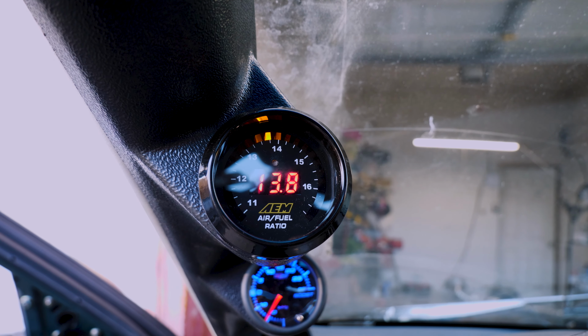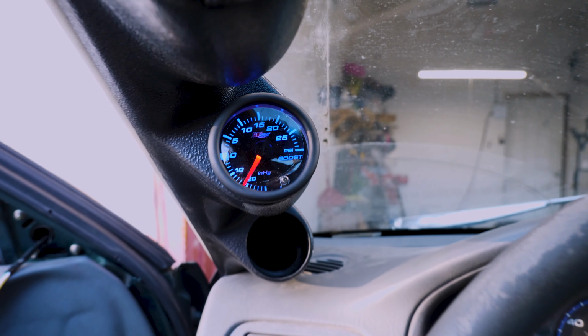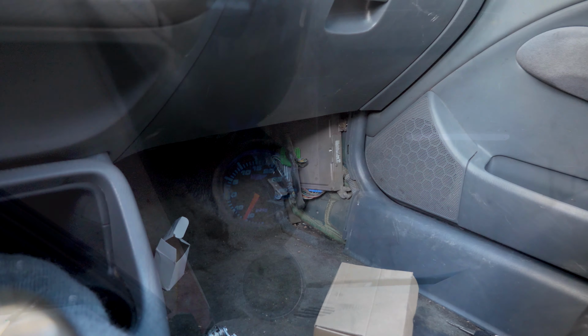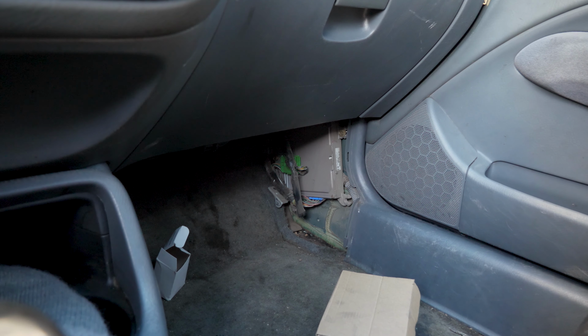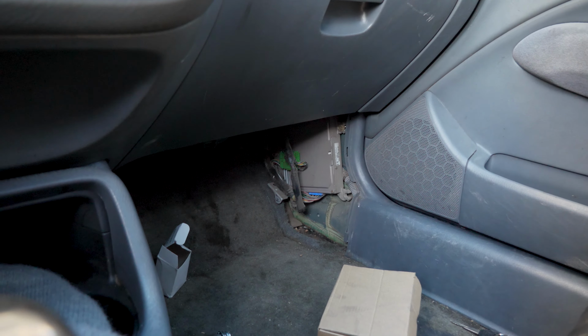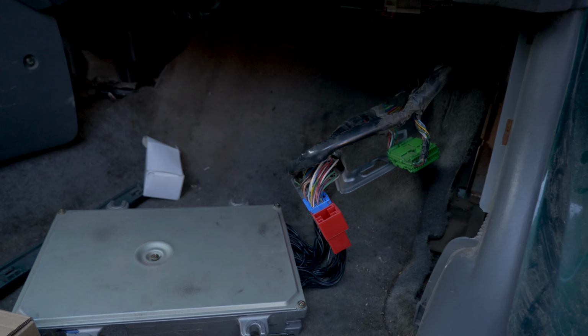So she definitely needs to be tuned. And it's responsive. I'm gonna do the ECU now and get that in and then pull the car back in. I'm just gonna leave the ECU hanging, I think. Got the adapter and the new ECU in.